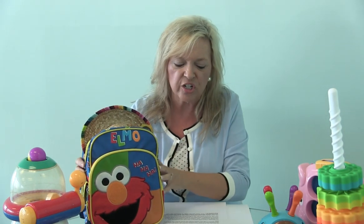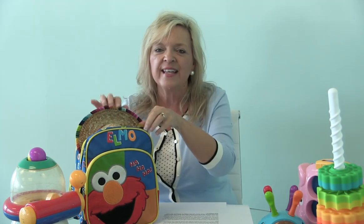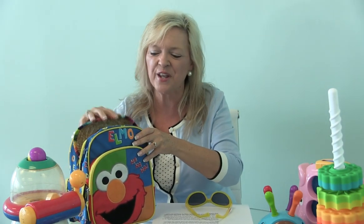So what I like to do is gather lots of everyday items. Now you can do things like dishes, you can do things like toy foods, but I have the most success initially with things that, again, are so easy for a child to know that he or she is supposed to use that item on himself or on herself. So something like sunglasses. And as you see, I have here a really cool backpack. And this has been helpful for me too.